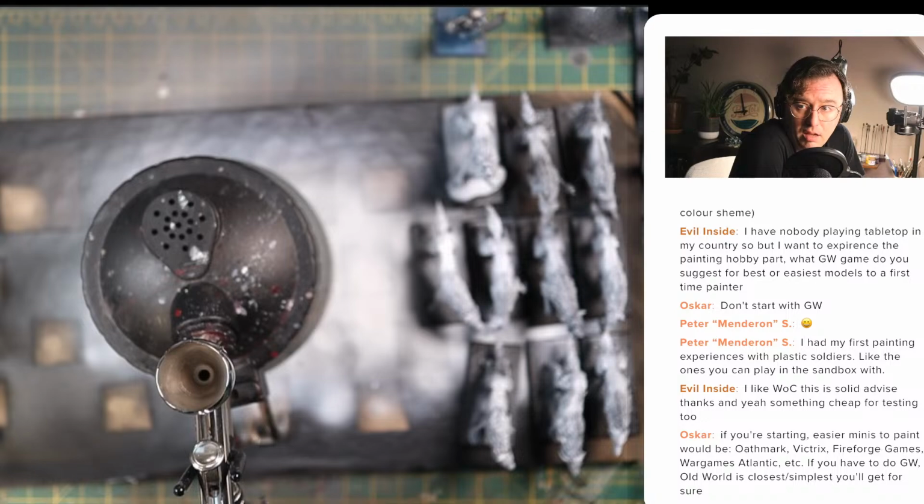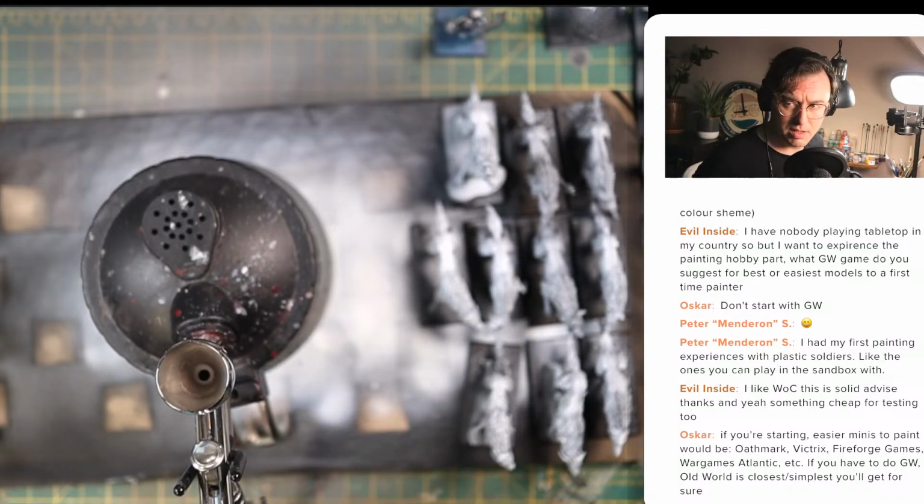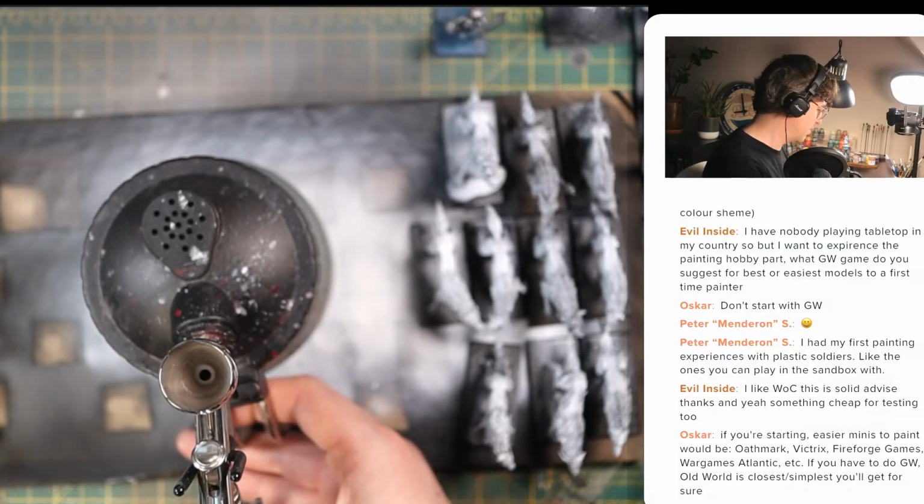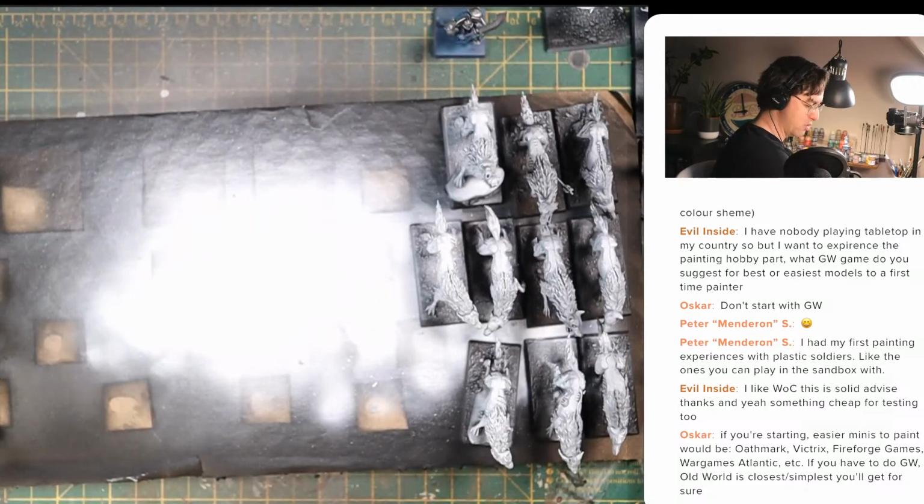Is it Victrix that does the Barons of War? Because I have been meaning to grab some of those, but we're potentially moving house, so I'm a little bit stuck on grabbing more stuff right now because I'm going to have to pack a bunch of stuff up. But I do quite want to have a go with the Barons of War because they look really cool. Actually, I saw them at Salute and I was intrigued.